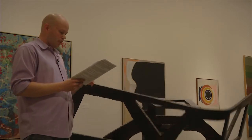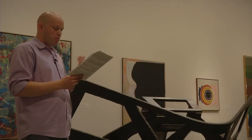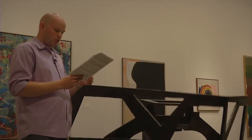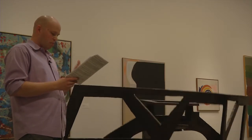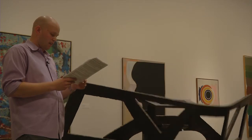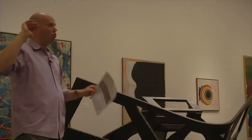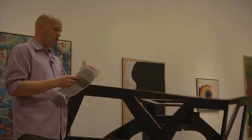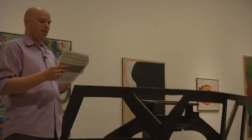And the Peace Towers was this 60-foot tall construction that was collaboratively built by people of the group, including Lloyd Hamrol, Mel Edwards, Judy Chicago, and including Ken Kesey and the Merry Pranksters. They built the tower over the course of a few days, and then the tower was surrounded by a tall fence, where these 2-foot square panels by artists were hung. There were hundreds and hundreds of these panels by all the big named artists of the time. And those panels were later auctioned off to raise money to help fund protests.